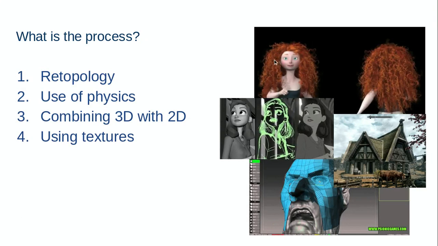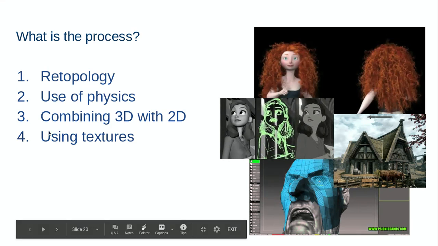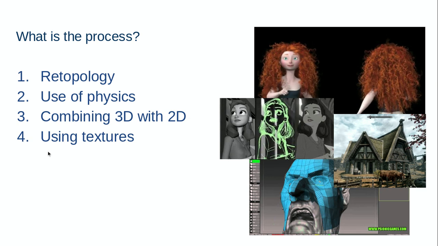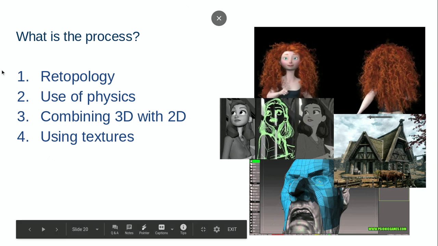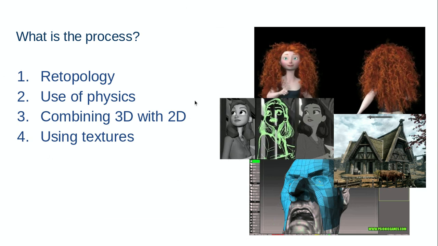What's the process when it comes to animating the hair or grass in animations using physics simulations? Combining 3D and 2D to create really interesting effects, such as in the animation Paperman. I will give links to all these kind of things as we come to them. Or just the use of textures or rigging. I should have added the use of rigging here, but just talking about the process in these kinds of terms.